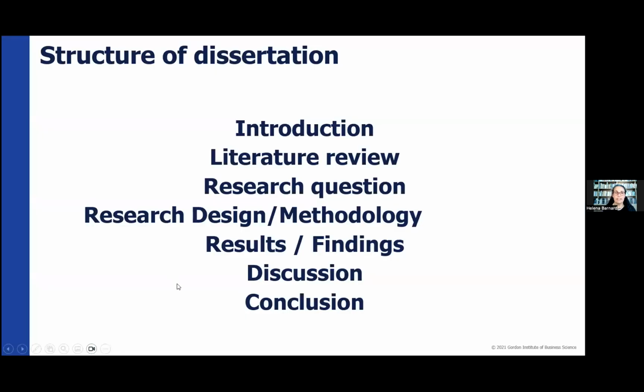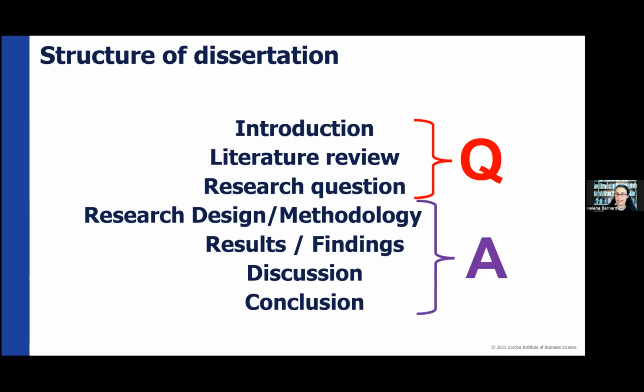If we think about the typical structure of a dissertation, you'll have an introduction, you'll have a literature review, you'll have the research question that comes out of that literature review, and then you'll have the research design and methodology, and then you'll have the results and the findings with a discussion and a conclusion. I think that most of us will recognize this basic structure. But if you think about it, it actually is a breaking out of the question part, because the first part is all about what am I trying to understand, what do we know about it already and what do we not know about it, ending with the research question. And then the answer, how am I going to answer this research?